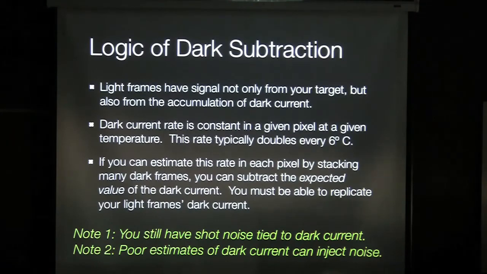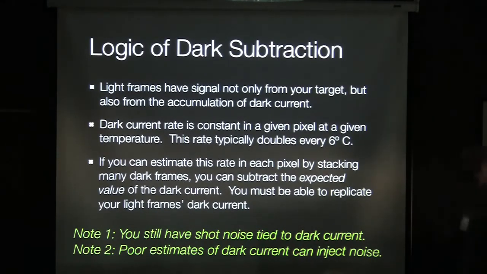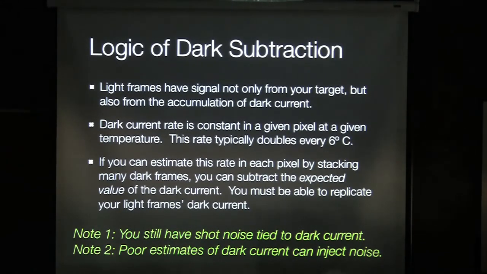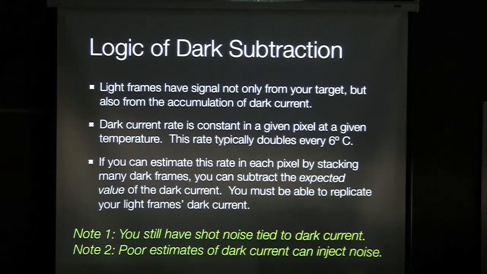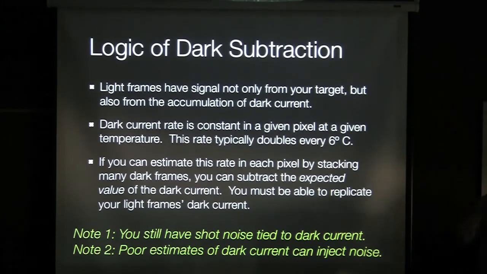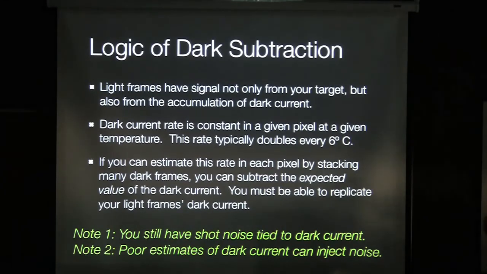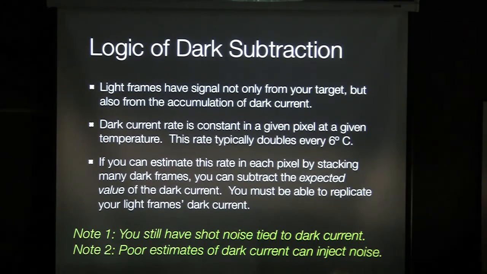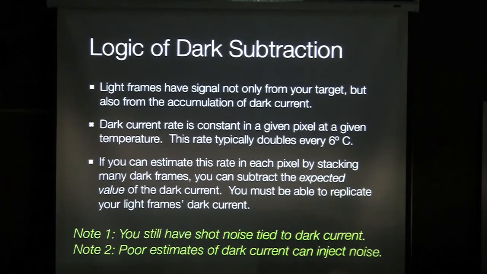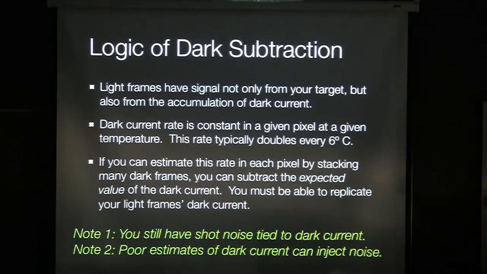Now, Kevin's going to talk to you a lot about this, so I'm just going to give the very brief overview here, and some of you probably already know. Logic of dark subtraction. All right, we've got some dark current coming in. It's going to be in our light frames. It's going to be contaminating our light frames. Each pixel's got a different rate of dark current buildup. If we can take an image with a 1 minute dark, because we know we have a 1 minute light, we can subtract that out. The noise component we can't pull out, but at least that pixel to pixel variability and the total dark current we can subtract out of our image.